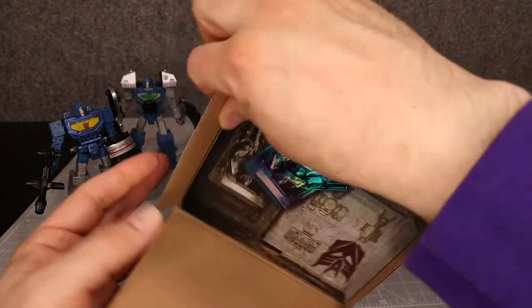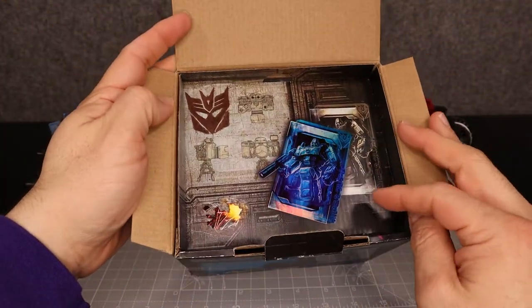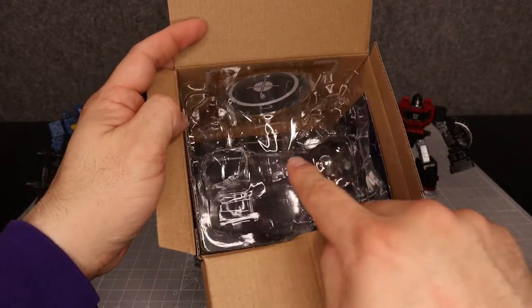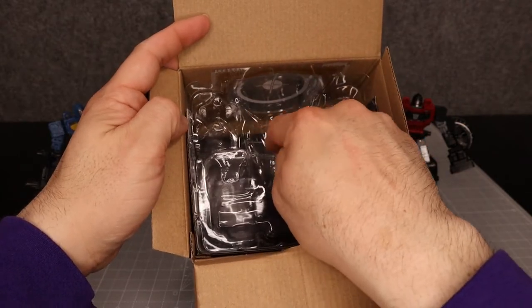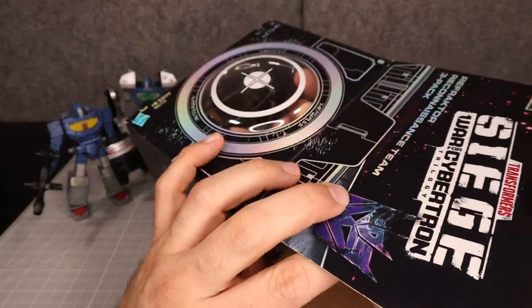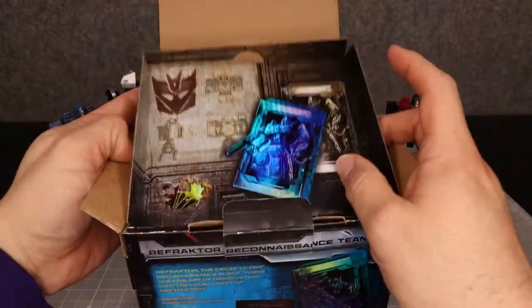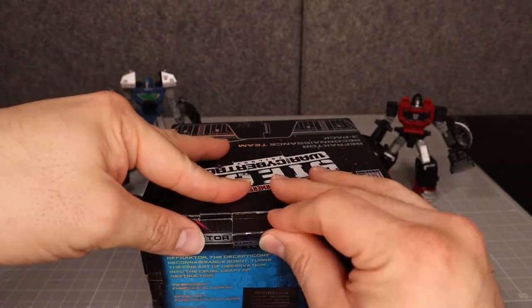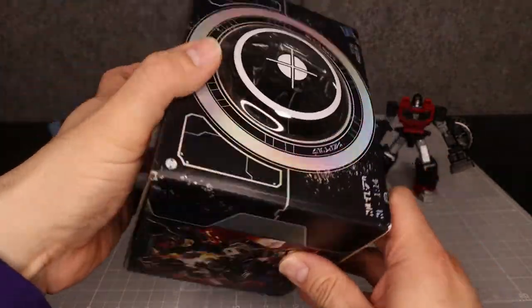There is, this is kind of like a top insert here. Then, like this, you can see where the camera actually goes. And the actual front of the camera lens is facing out towards this crosshairs that you see in the front. So very cool stuff. And you may store the camera in this mode here, if you feel like it. So I like this box quite a bit.